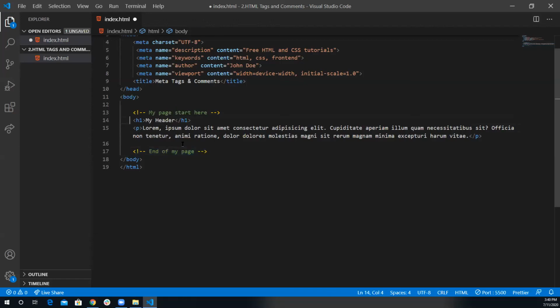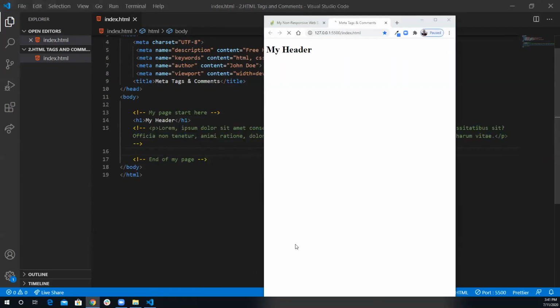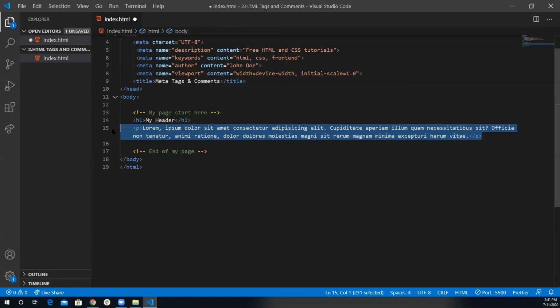Okay, now sometimes you use comments for debugging purposes. For example, you're having a piece of code that's not rendering correctly, and you want to know whether the cause is this piece of code or a different piece of code. So you try to break down your code into little pieces and comment one out each time. For example, I can comment this paragraph to see if this is causing any problem or if it's going to affect the performance of the web page. I can toggle it to a comment, and now it has become a comment. And if I render it, it's not going to appear anyway. So it's used for debugging, and it's used for putting notes inside your code or marking where the beginning or end of sections or pieces of your code is.